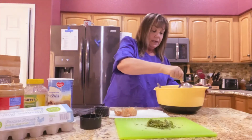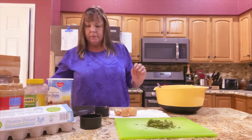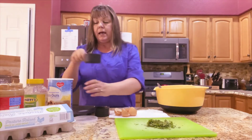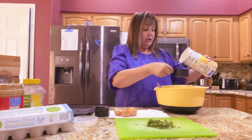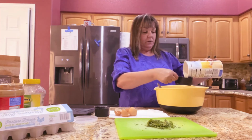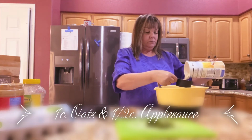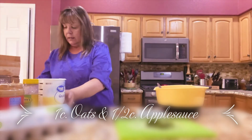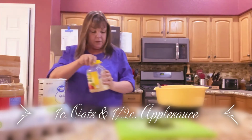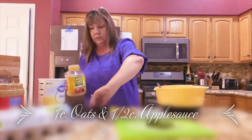Now we may need to add a little bit more depending upon how wet this comes out. We are going to add 1 cup of oats. And a half a cup of applesauce.